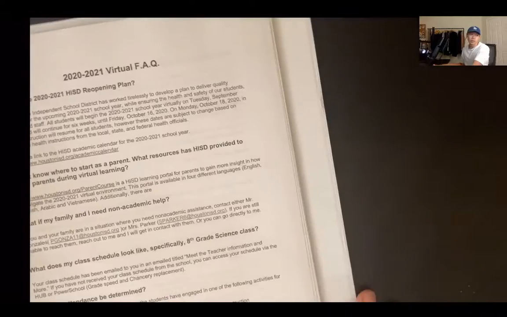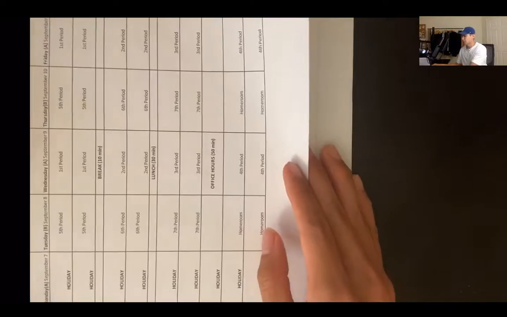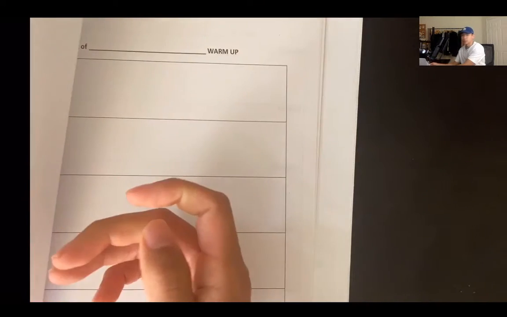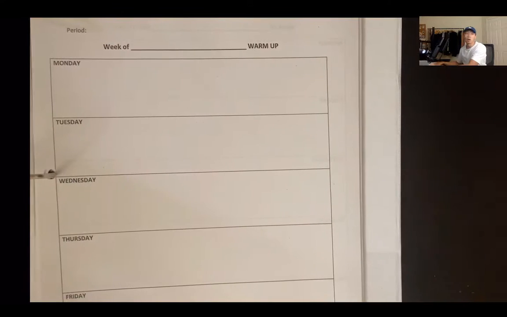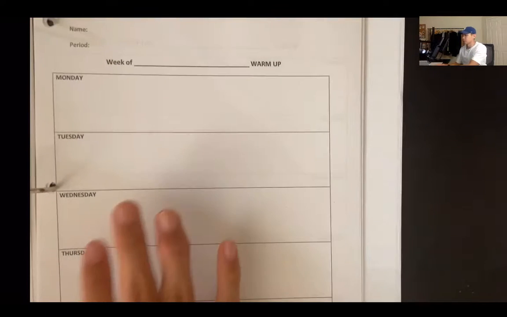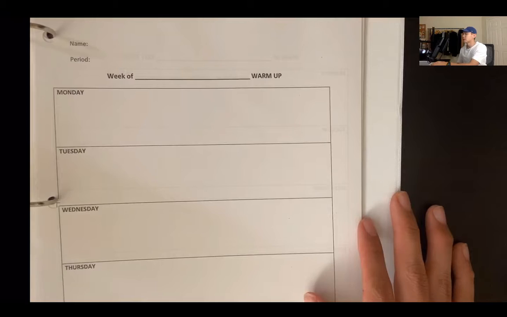And so some FAQ questions again. We'll go over a few of these in a second, but one thing I do want to address is this page right here. There's this calendar that I put in here. And so this was the correct calendar up until a certain point, and then we changed it. So what I want you to do is take everything in this calendar right here and then just rip it out. We're not going to need it, right? We're not going to need it because, again, that is wrong. You're going to have an updated and new calendar in your binder later, okay? And so let's go ahead and switch back to the normal view.